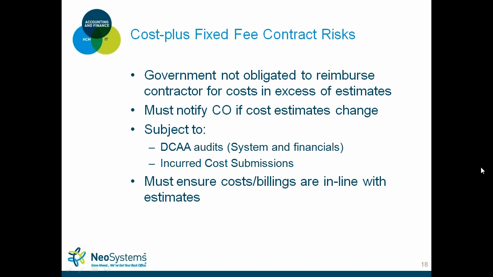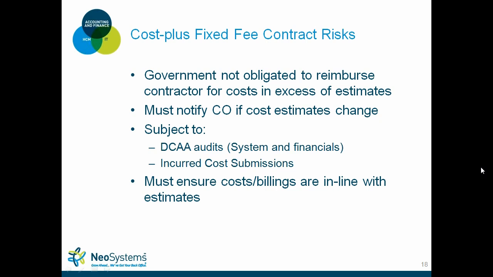The government is not obligated to reimburse the contractor for costs. So in the same scenario, if you bid 30% and you ended the year at 45%, let's say, the government's not going to pay you that difference. They might give you some of it, but if you've just vastly bid inaccurately and you ended up 15% over what you bid, the government most likely won't reimburse you for that.